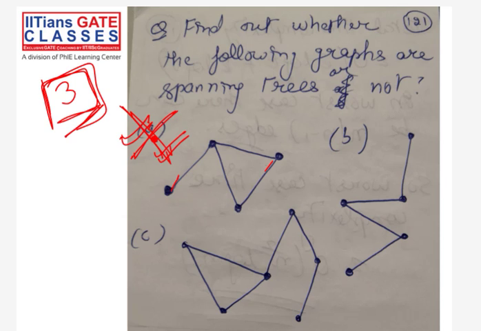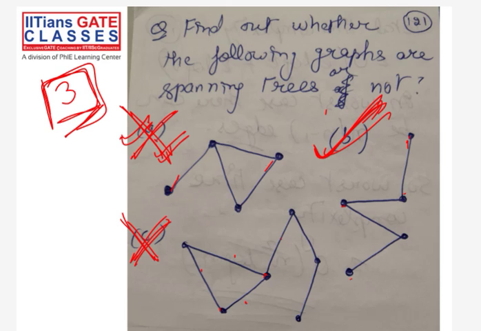Okay. How about B? In B, we have 1, 2, 3, 4, 5, five vertices, and 1, 2, 3, and 4 edges, and of course, it is connected as well. Okay, it is a spanning tree, the reason being it is connected and it satisfies our criteria. Now if you take C as an example, this has 1, 2, 3, 4, 5, 6 vertices, and how many edges? 1, 2, 3, 4, 5, 6 edges. So of course this is not a spanning tree.